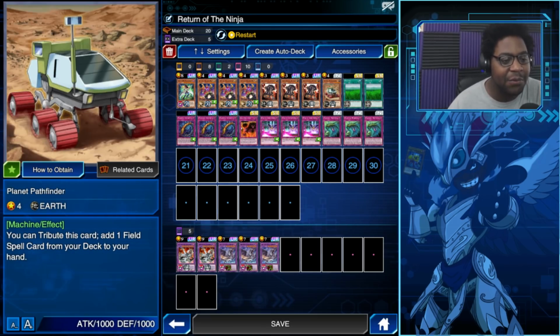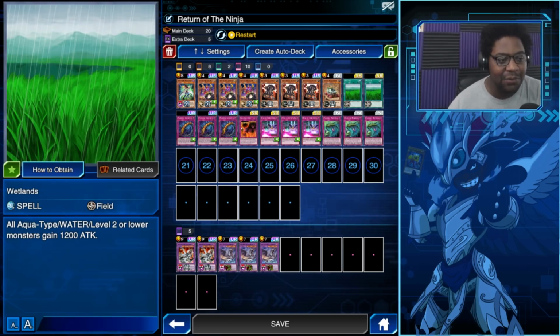Now I don't have 3 Wetlands. If I had 3 Wetlands, I would just run 3 Wetlands, but instead I'm running 1 Planet Pathfinder and 2 Wetlands, because hey, I'm making it the best I can.